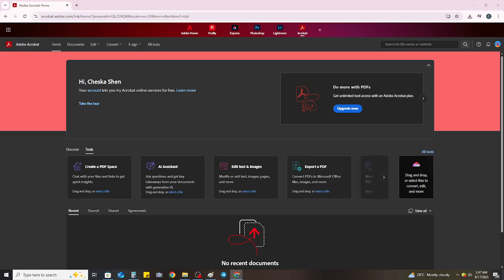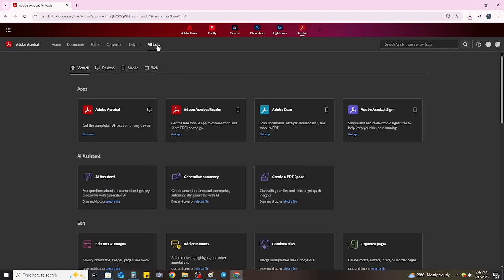First, we'll start by opening Adobe Acrobat Pro on your computer. Make sure that you have the software installed and up to date so you can take advantage of all its features. Once you're in the program, you'll need to navigate to the Tools tab, which is conveniently located at the top of the interface. This tab is like a toolbox offering you various functionalities available within Adobe Acrobat Pro.